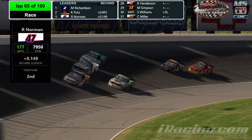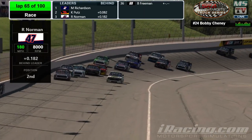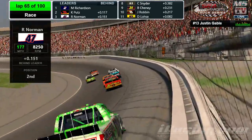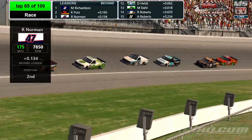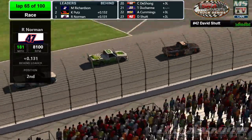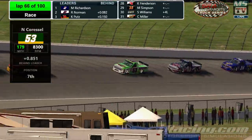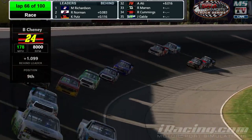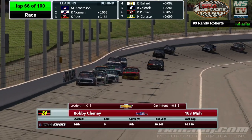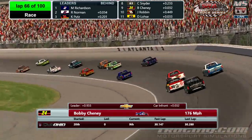He comes up underneath Kyle Putz. Ooh. And he's making that look kind of easy here. Yep. Did I just hear some more metal crunching, something there? Maybe not. Okay. I don't know. And he'll get the pass on Kyle Putz, move into second, and now try to run down leader Marcus Richardson. Brett Pancari in 6th place, Nicholas Kressel 7th, Christian Snyder 8th, and look at Bobby Cheney moving into the top 10 here, 9th place. Yeah, good run for Bobby. Started 20th on the field today, and he even started on the pit road. He didn't even start with the rest of them. So, man, what a job he's been doing.